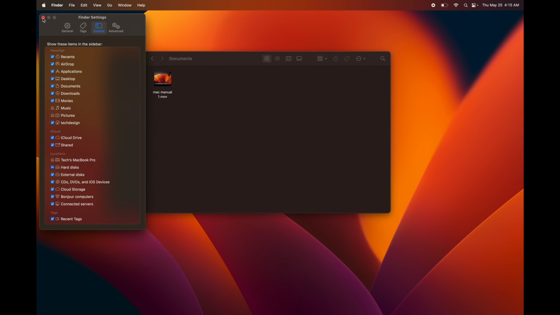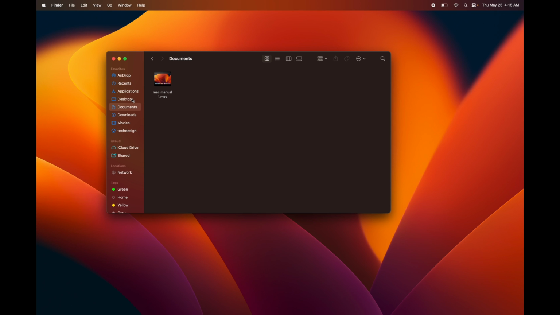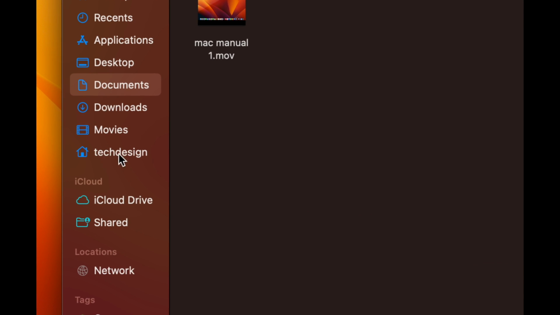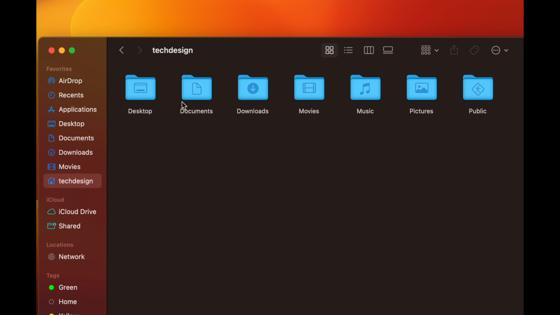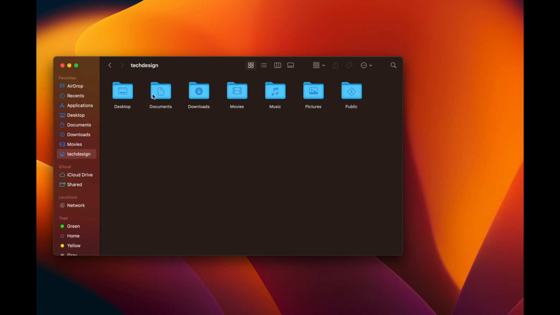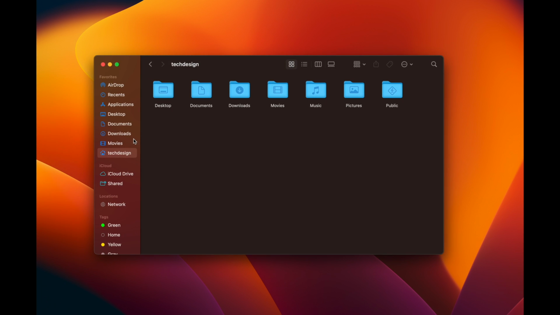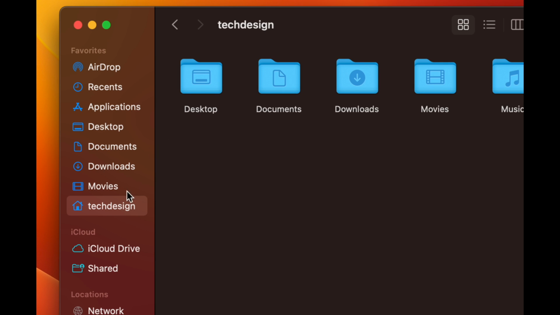So we're just going to close this up at this point. And what we just did was add this into our favorites. So we can see that in our sidebar. If I click on it, I can see everything that's in my Mac. So I can go into my desktop, documents, downloads, movies, music, pictures, public. So all my main folders are right here. So that's my home. And just in case you want to move these things around, if I want this to be up here, all I have to do is click on it and then drag it to what position I want. So I can leave it here. I can make it go in the middle. I can move it here.